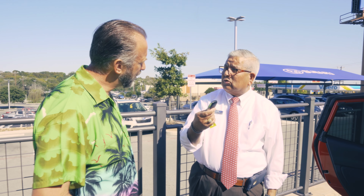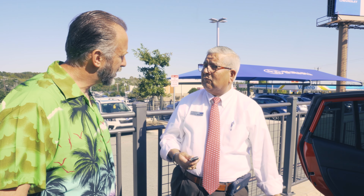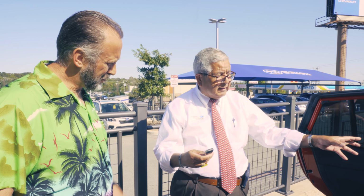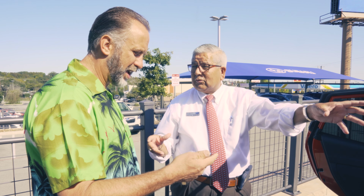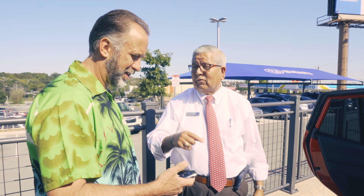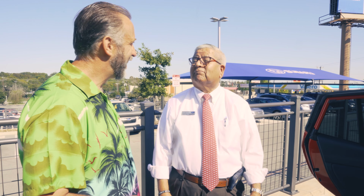That is awesome. It comes with this key fob. You can start this car from a different city. You can locate it, you can unlock it, all kinds of things. We'll put an app on your phone, and through the phone you can start your car or unlock it via the internet. If somebody borrows your car, they said they went to Walmart, it's been 4 hours, you can just go to your phone and see where your car is parked. And can I turn it off? Yes, you can.